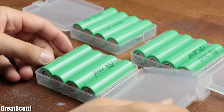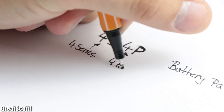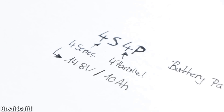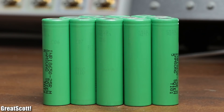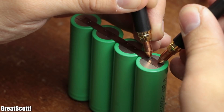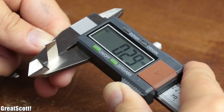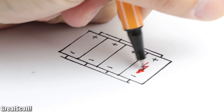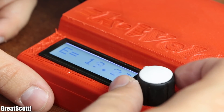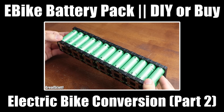I got myself 16 lithium-ion batteries of type INR 18650-25R, out of which I wanted to create a 4S 4P battery pack with a nominal voltage of 14.8 volts and a capacity of 10 amp hours. Since 12 of those batteries were still brand new — meaning all the voltages were pretty much the same — I quickly created three 4P packs by simply connecting four batteries each in parallel. For the parallel connections I utilized slightly thinner nickel strips than for the series connections, so that if one battery goes bad, the nickel strip connection can be interrupted by overcurrent. For the welding I used the K-Weld, but feel free to watch my e-bike battery pack video for more information on how to create a lithium-ion battery pack.